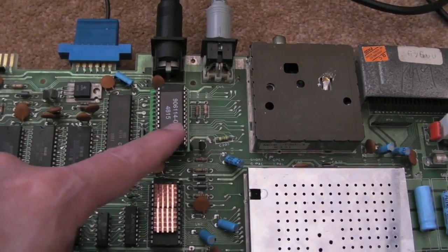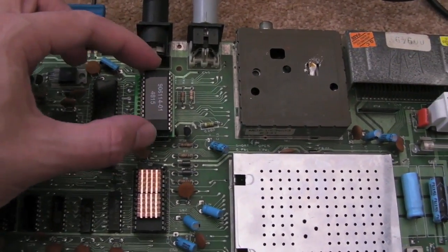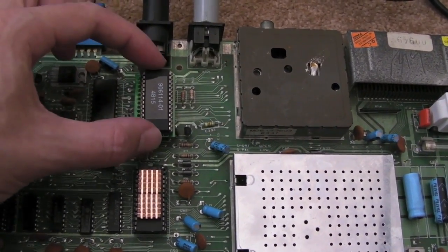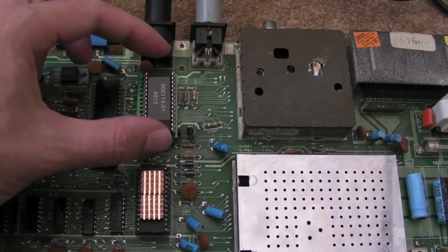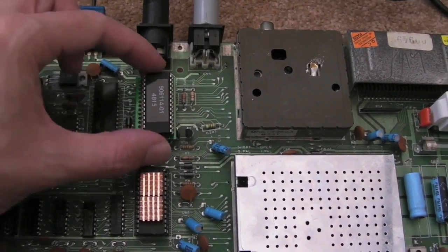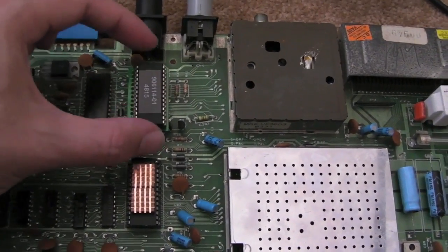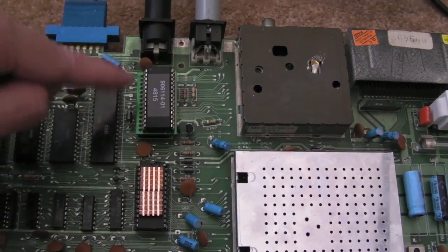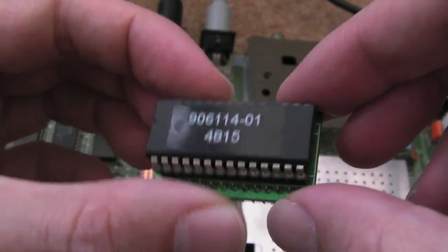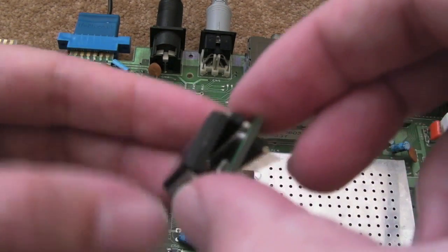I'm not just saying they're great because he sent them for free — if they were crap I would say so. They're very good. He's done the PLA mod here. It's based on the same chip: the AT27C512R 45ns OTP type chip. He's produced his own little board — you can see the chip there now and he's put a nice label on top so it's obvious what it is.